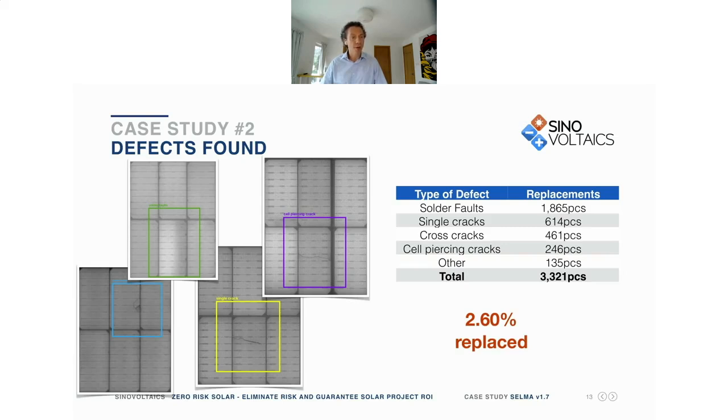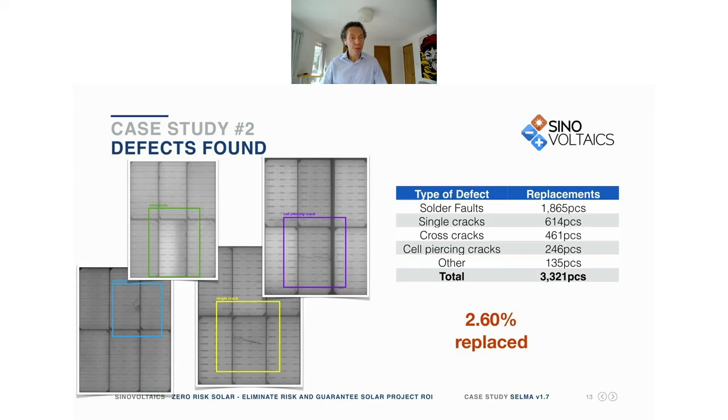Then again, single cracks, cross cracks, and cell piercing cracks are the most common ones. Cross cracks, here you see one in light blue. Typically, they get larger over time, and it can get worse to the point that they might create an active cell part, and that can degrade the performance in the long term.